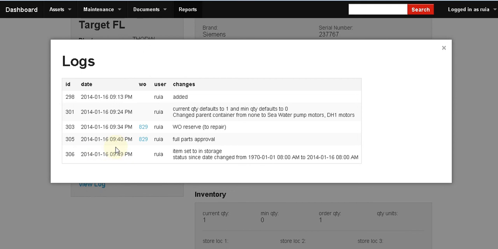What I wanted to show is that the logs contain the history of the equipment. You know where it was, how long it was in a certain position, who did it, how, and when. You know everything that happened to an equipment from the time you buy it, the time you add it, to the time, like I said before, you dispose of that equipment. So this concludes the equipment part and the equipment manipulation part of Comet MMS.